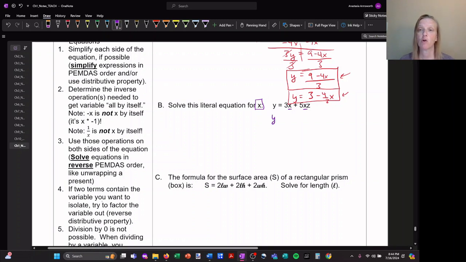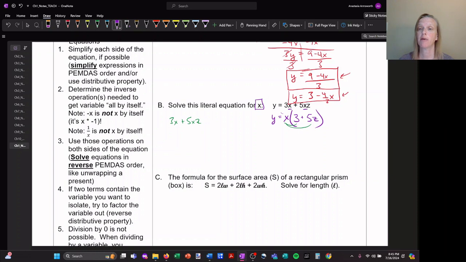So in this example, we've got y equals, now I want to try to have x outside parentheses and see what's left inside parentheses. If I divide the x away from the first term, I'm left with 3. And if I divide the x away from the second term, I've got 5z. Now, if you're not sure you've done it correctly, you can do the forward distributive property. If I do x times 3, that's 3x, and if I do x times 5z, that is 5xz. So it does work out, and I've done it correctly.